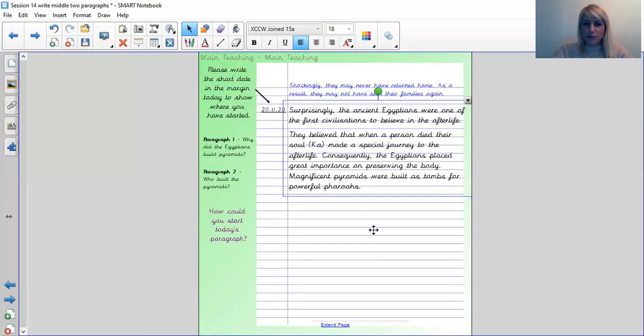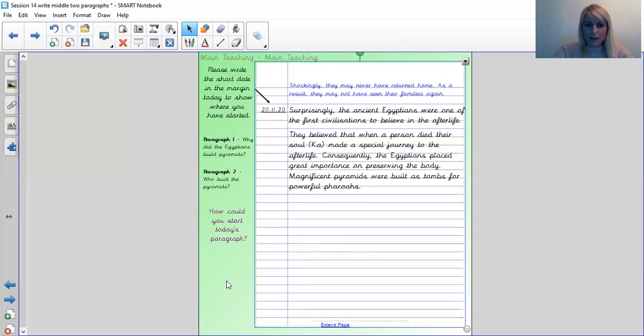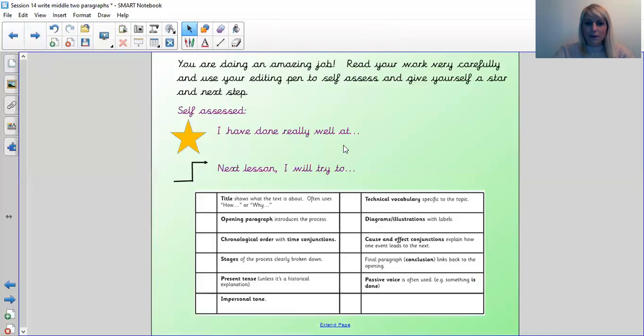Okay, I hope that's helped you to make a start with your writing. So that's how I've started mine. Now, this is a reminder of your steps to success. I've put that on the daily plan for today, along with some of the examples of causal conjunctions and adverbs that I shared earlier. So do use that to help you with your writing, and you can keep checking against it to see whether you've managed to include those skills or not. But you have got another lesson of writing this, so you're only doing those 2 paragraphs today. Don't finish your explanation text, just focus on quality writing for those 2 paragraphs.